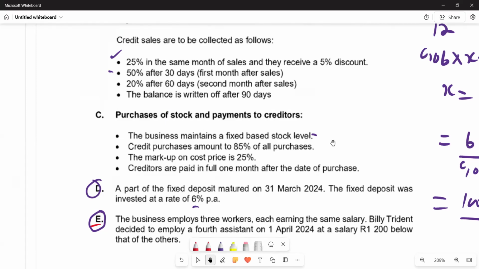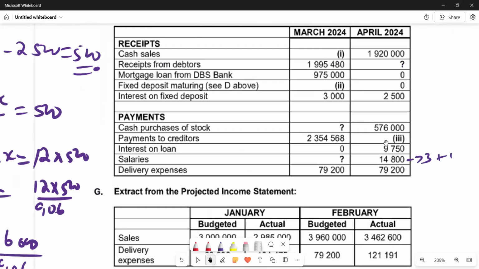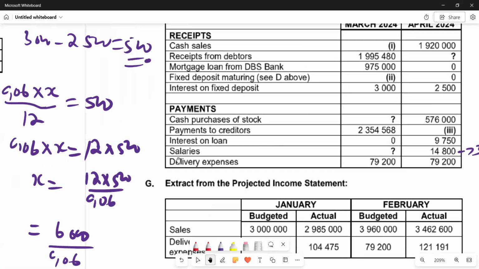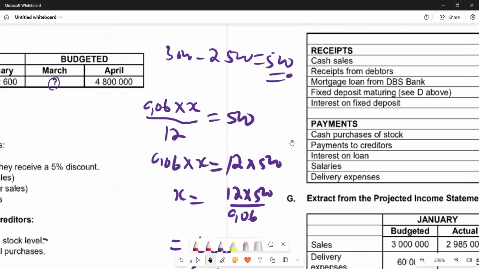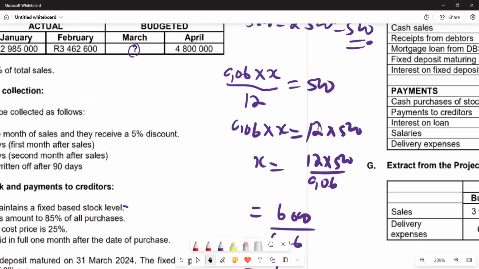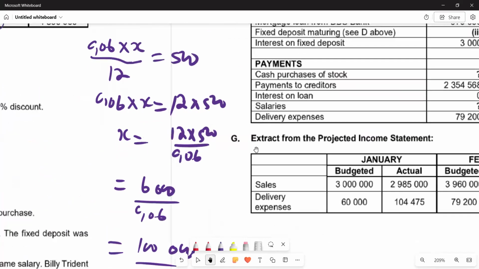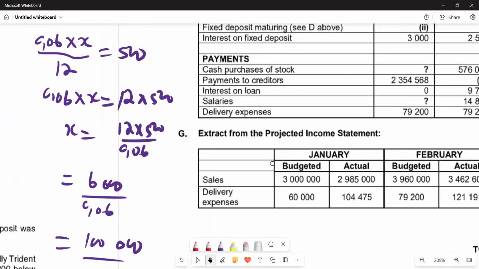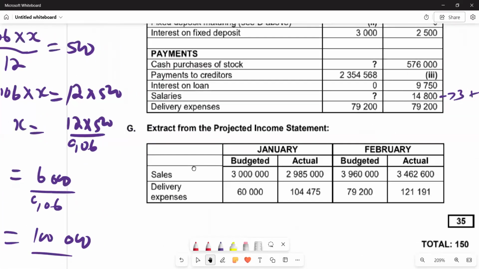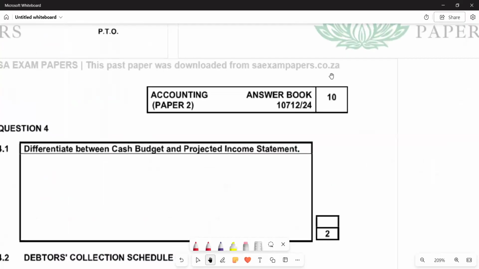So if you look at the question in terms of the month that we're going to calculate there, it's April. So we're going to deal with credit purchases for March, the ones that we are going to pay in April, according to the instruction. So we go there and try to check on the credits, in terms of the total sales that we have for March. We can try to see about the total sales that we are given for March. We come here, you see that the total sales for March, we can get them from the other section. Let's try to see.